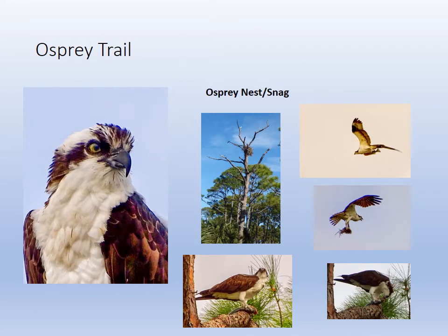On the Osprey Trail — it's named the Osprey Trail because there are a lot of snags with nests. There's our friend the osprey. You can see the nest and the snag in the middle picture. Take note of the bird in the upper right-hand corner — it's flying carrying a fish. They hold their fish streamlined with their body, whereas hawks and eagles hold it perpendicular. Their talons are a little bit smaller, and the wind drag would knock them off because they're not as stout a bird as an eagle.